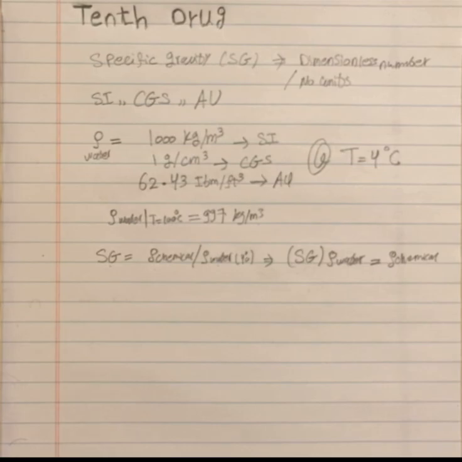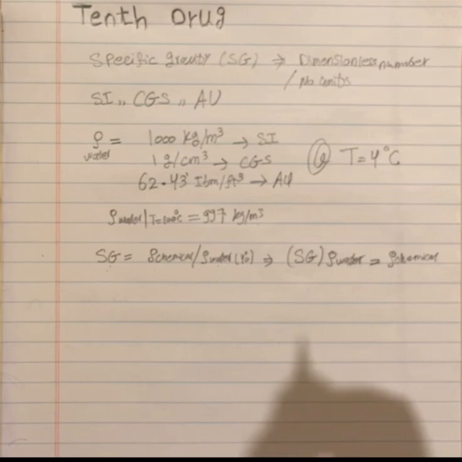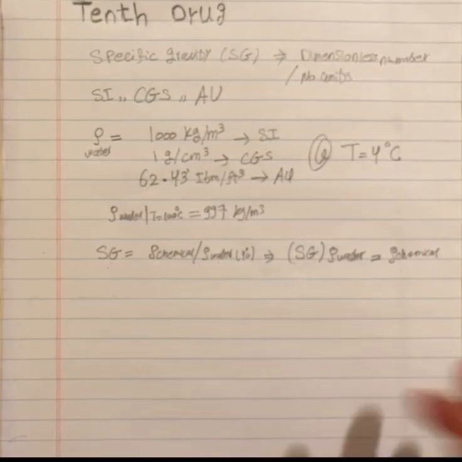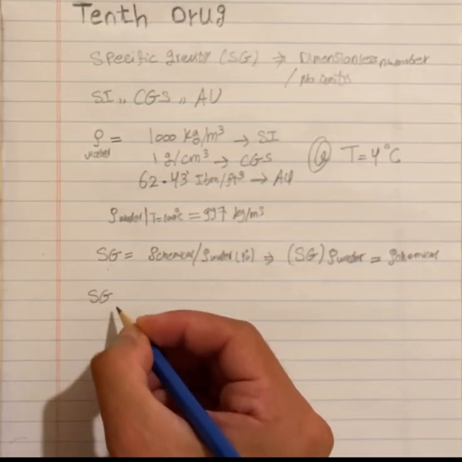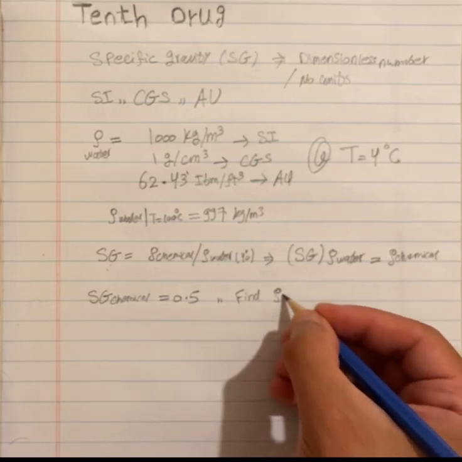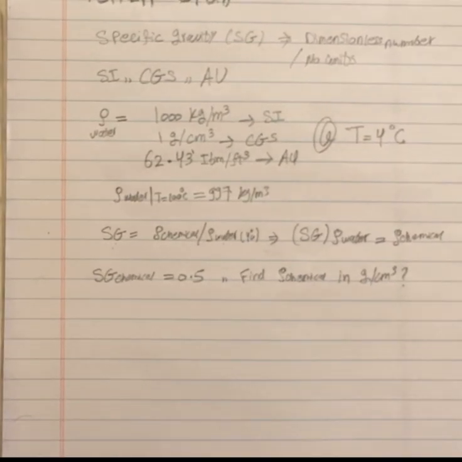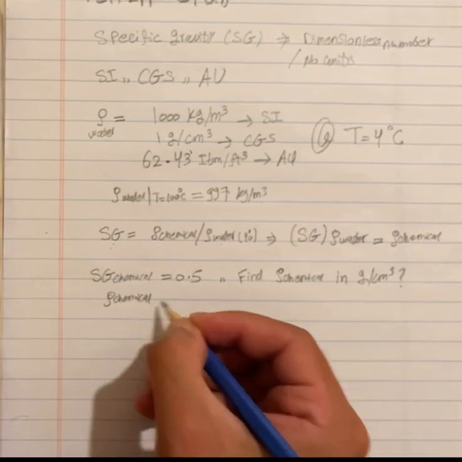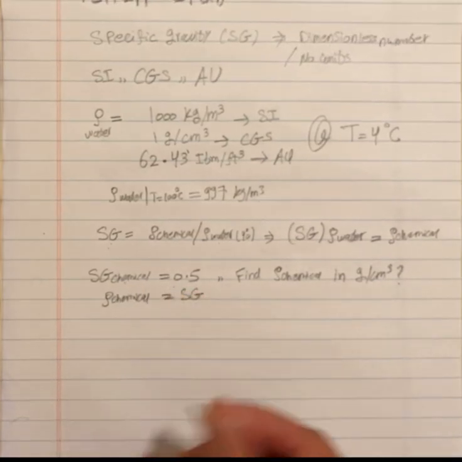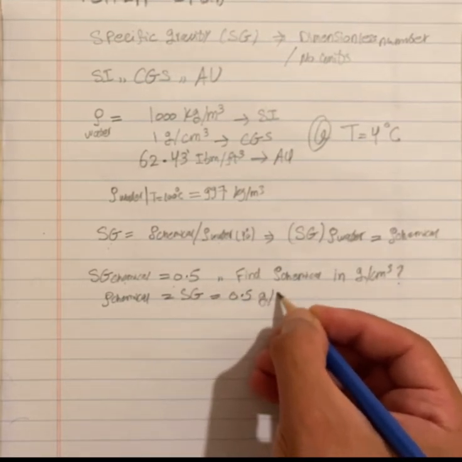A quite nice rule I can say about densities: if you are asked to find the density in gram per centimeter cube, then the density of the chemical is equal to the specific gravity that you found from the table or the given one. Let me illustrate the idea. If I have a specific gravity of a certain chemical to be 0.5, and then it asks me to find the density of the chemical in gram per centimeter cube, then rest assured, and don't even think about it, the density of the chemical will equal the specific gravity, which is 0.5, and then you just put the units, gram per centimeter cube.